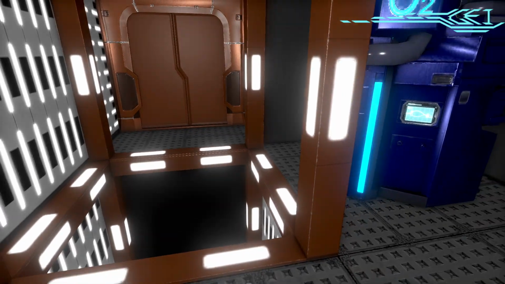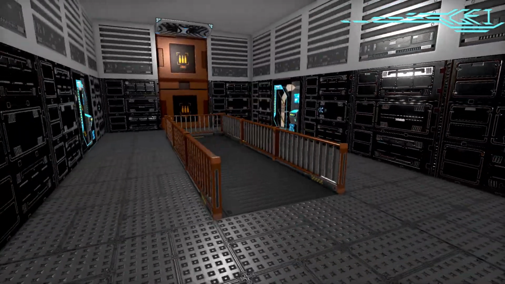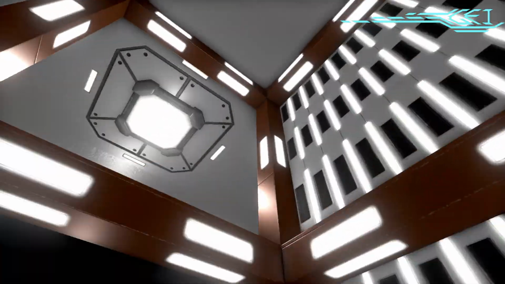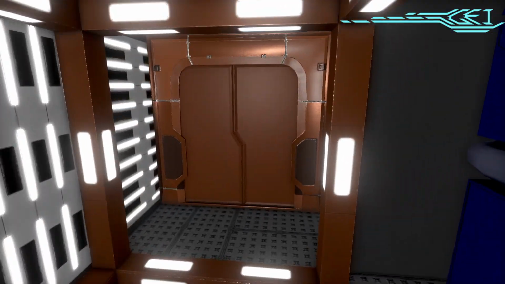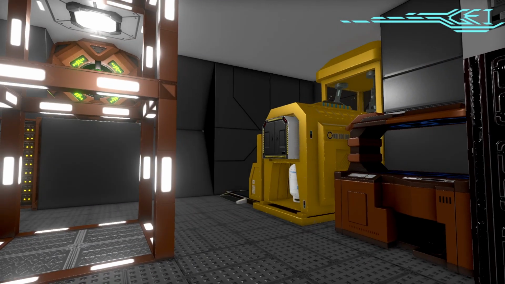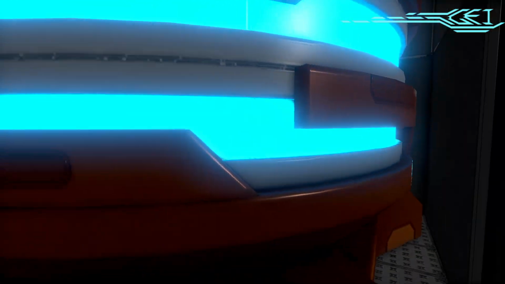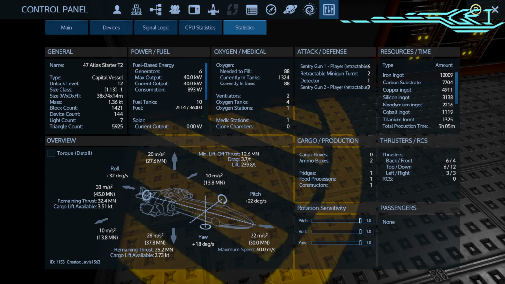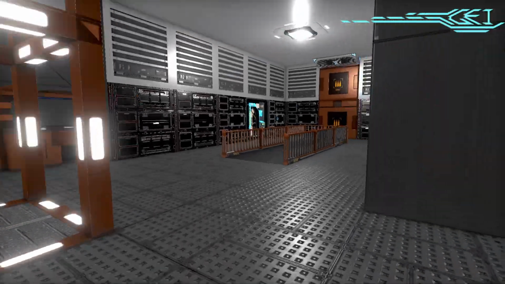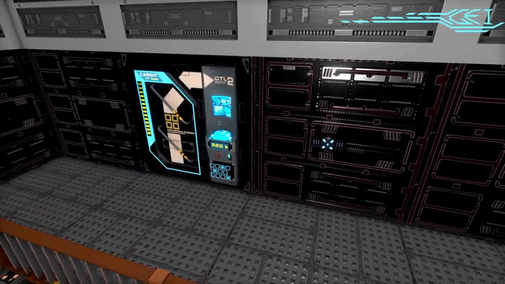Now, I do like how this ship has a very, very simple layout where it's not a rat run. And it's a starter ship. It's very, very simple for the player to understand where things are. Very cool use of colors and textures is also really cool. Gravity generator back here. Did you put that on signal logic? No, it doesn't look like the gravity generator is on signal logic. That might be something that the player needs to add.